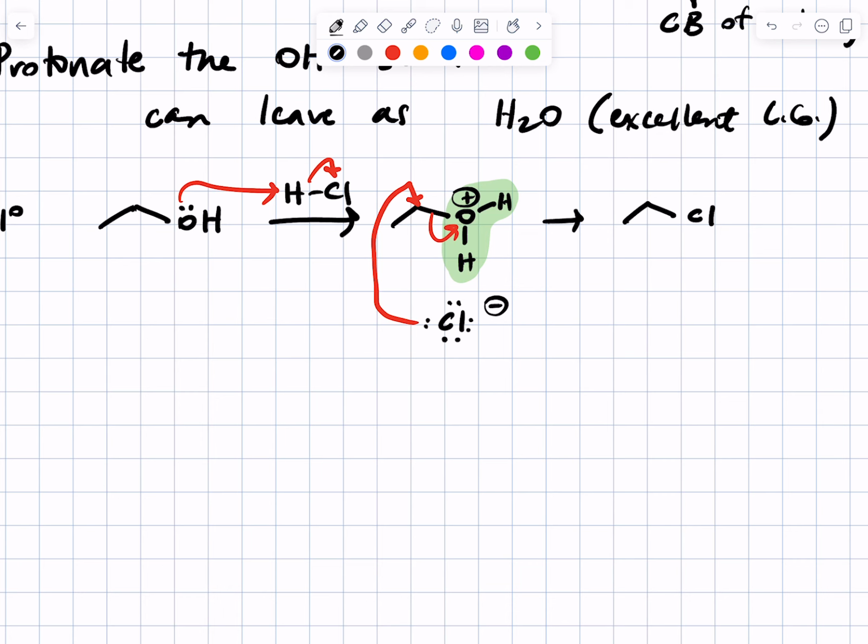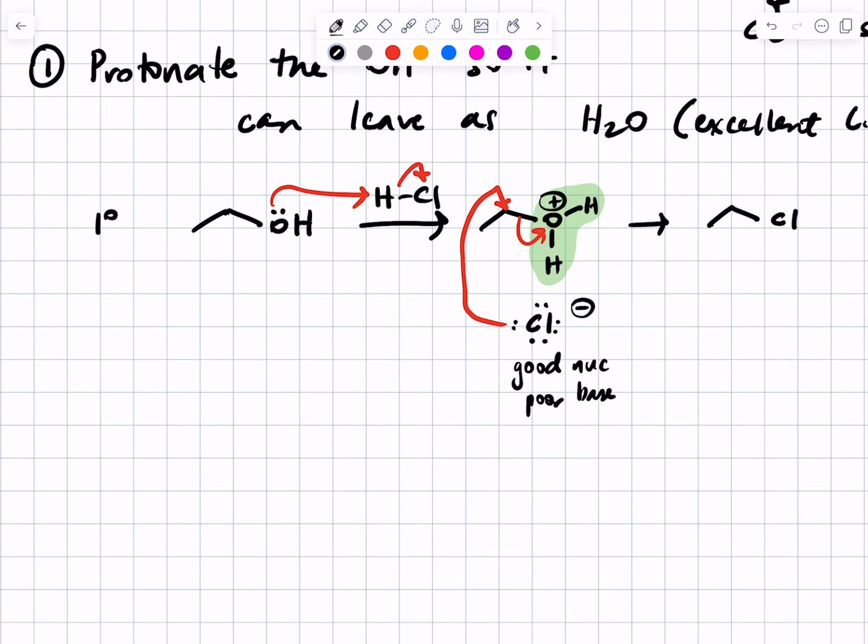When we talked about good nucleophiles, I said that good nucleophiles generally are conjugate bases of acids whose pKa's are greater than 0. The halides are exceptions to that. It has to do with their size and negative charge. Cl- is a good nucleophile. It is a poor base. So you can include the halides on the list of things that are good nucleophiles and poor bases.